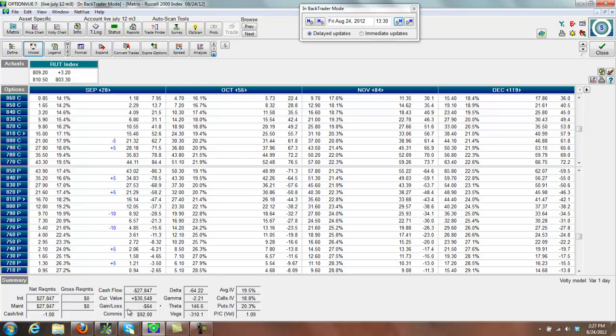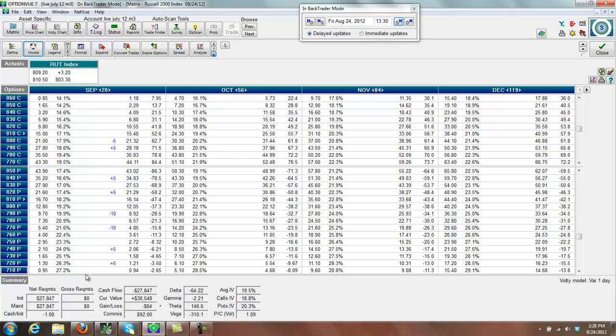And as far as the One software, I do not personally own the One software, so I can only have limited comments on that. But I do know that the actual Delta and Vega have been kind of a little inconsistent when you're looking at either OptionVue or Thinkorswim. That said, I do not know which one is correct. For all I know, maybe one is correct and OptionVue's off, or OptionVue and Thinkorswim are off, or whatever. I'm not sure how they're doing their calculations, but I do know that they're different, and it's something that you should be aware of.